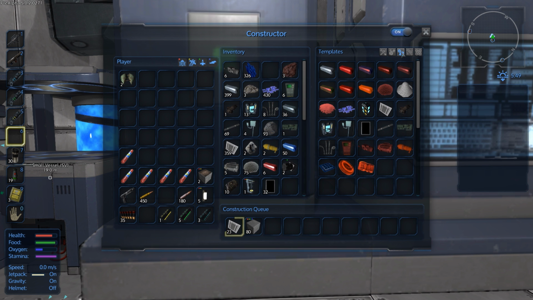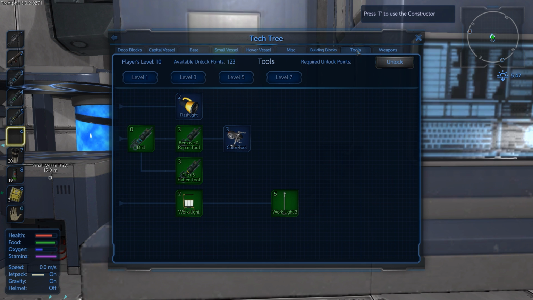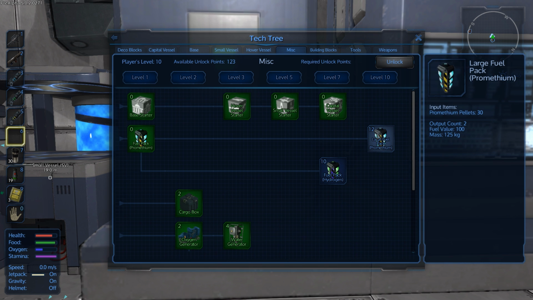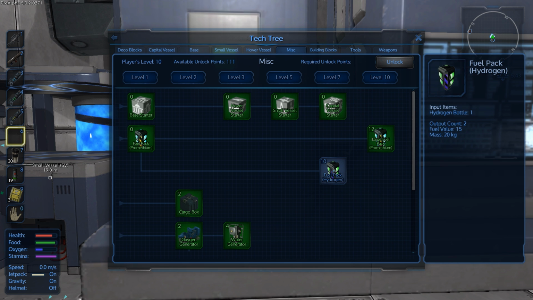Alright, so we're gonna need some Promethean packs. Can we make the big Promethean packs yet? There's Promethean packs that are like 30, but these large Promethean packs are fuel value of 100. In order to use the H2O2 generator, you also would need to build like the hydrogen packs. These are the hydrogen packs I was telling you about, so you fuel value of 15.